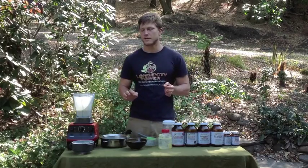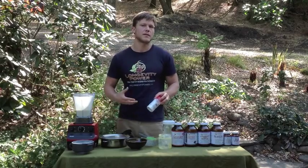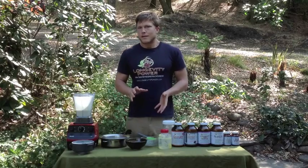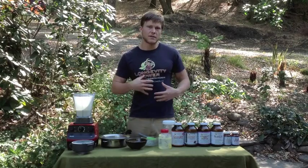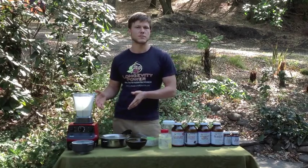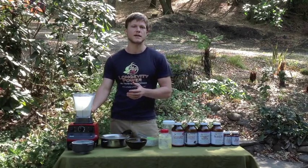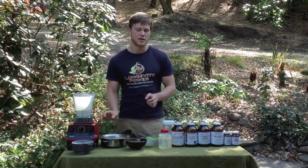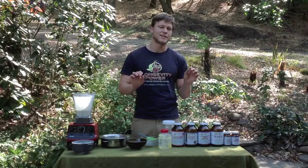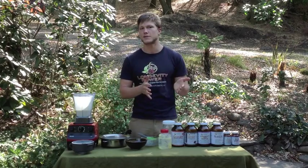Glycerin is slightly sweet. It gives some sweet body to this. Stevia is sweet, but it doesn't give any sweet body to something. So if we just use stevia, the final mouth-feel and digestive feel would be a little bit off. But by combining stevia with another wholesome sweetener, that usually does the trick for any recipe, especially a rich recipe that has a lot of fat and protein. We need a little bit of carbohydrate or fake carbohydrate. In the case of glycerin, it's kind of in between a fat and a carbohydrate.